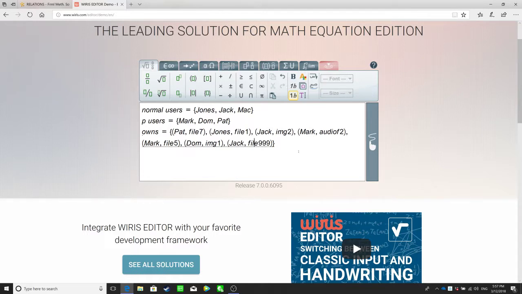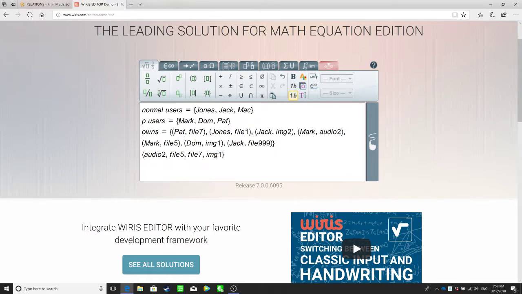Audio 2, and file 5, and file 7, image 1.